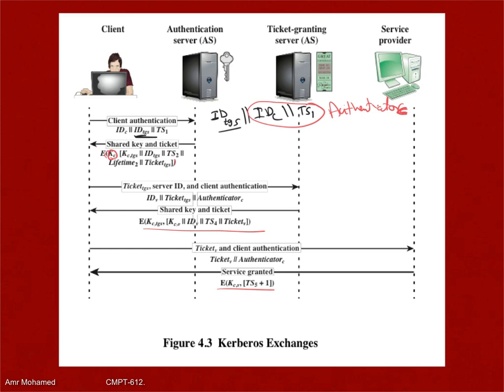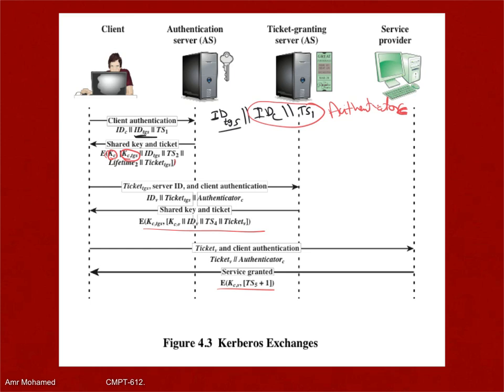So this message is encrypted. The message contains the session key, which is actually not a temporary key. This is actually a long-term or semi-permanent key, which is used to create communication with the ticket granting server for all upcoming services. This is service agnostic, and it's a symmetric key between the user and the ticket granting server. So that's very important. We use the user authentication to distribute the master key or the semi-permanent key.